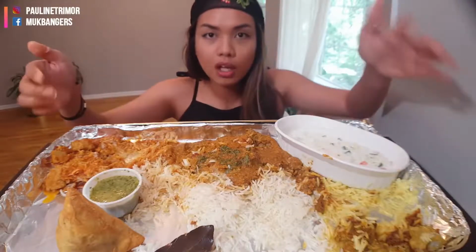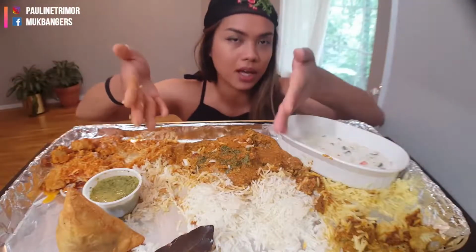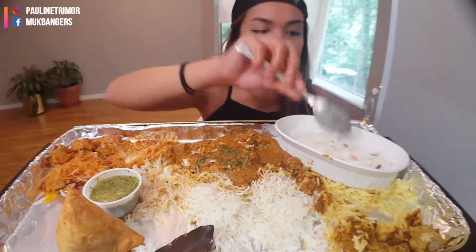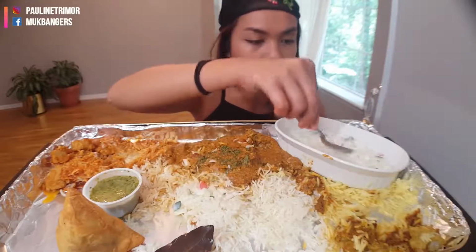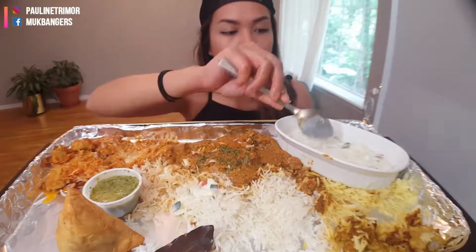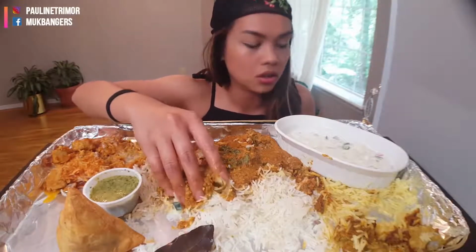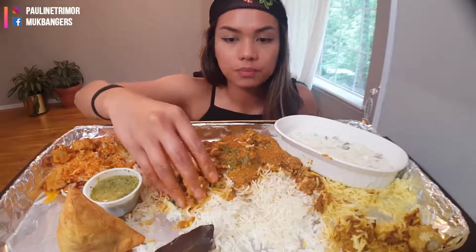These two are really good, but I don't really care for them right now because I'm so focused on my lamb. It's so good. I do like adding some of this because I got mine mild, but it's still a little spicy to me. It's a good spicy, so I like to add some of that. It tastes good with it. Even without the meat, guys, it's so flavorful. You can just eat the curry with the rice and you wouldn't even notice that there's no meat in there. So I think if you love Indian food, it's really easy to just go vegetarian because you're not gonna miss the flavor of the meat.